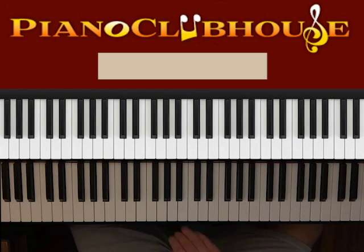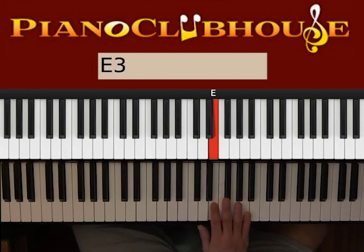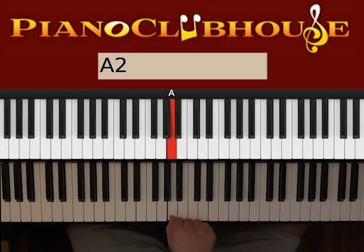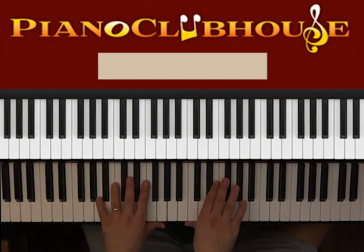So let's see the scale of A right here. We have A, B, C sharp, D, E, F sharp, G sharp, and A. We basically have a few chords and we repeat almost the whole time the same thing. So here's the first chord, A major with 7.